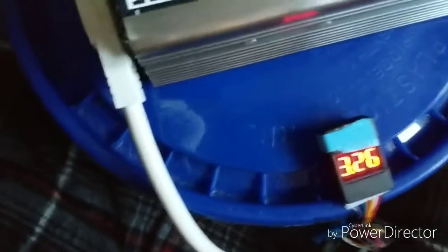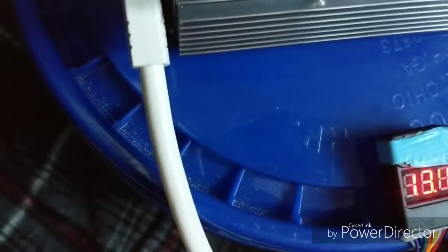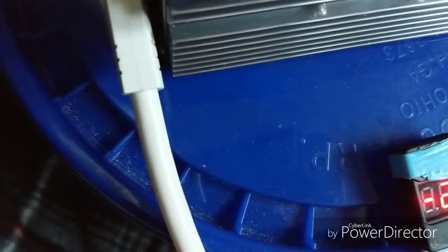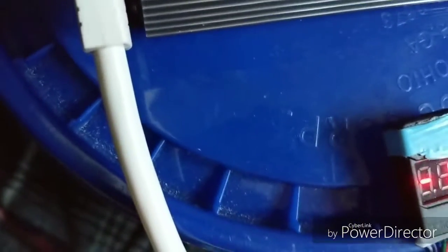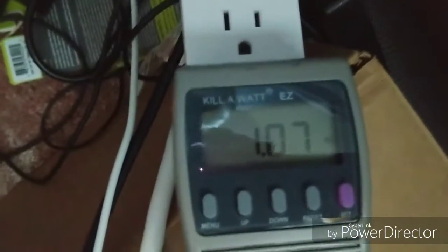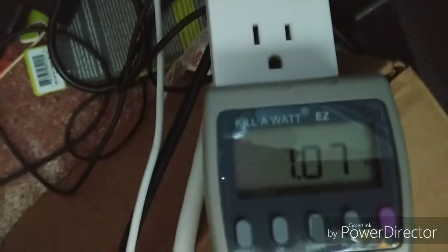Alright, so this is the update for the battery bucket. You can see the cell voltages right now. I still have the fan on, but cell 1 is at 3.26, 2 is at 3.03, 3 is at 3.43, 4 is at 3.38, all for 13.1 volts. And the grand total that we were able to pull out, 1.07 kilowatt hours. So massive improvement with the added capacity in cell 4.